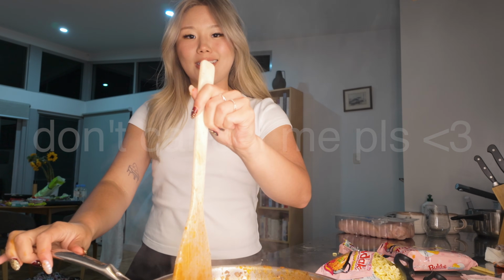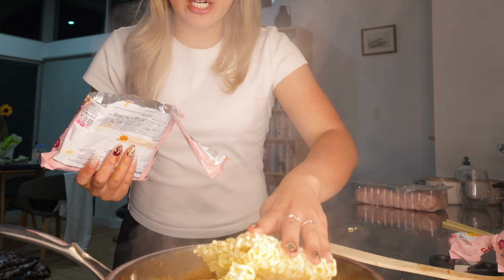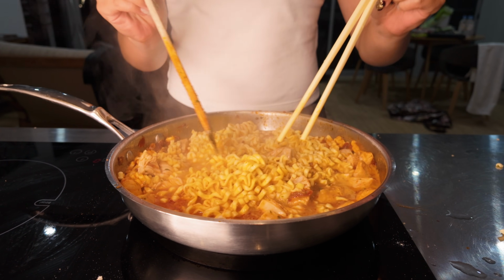Anyways, as you guys would have seen earlier, I did indeed get frozen yogurt. But does that really count as failing? I feel like you can't really, it's a dessert, guys. It's not the same, okay? We're gonna add the Buldak. I did bring this Buldak with me in a suitcase, that's why it's so crushed.